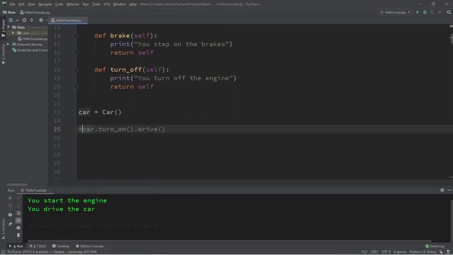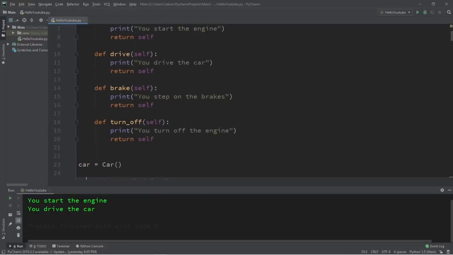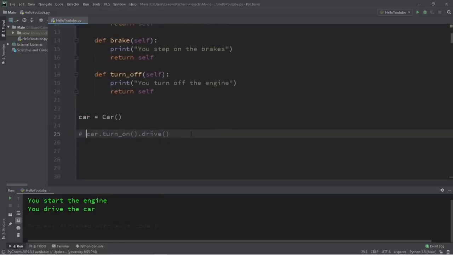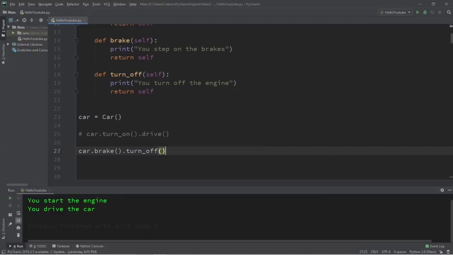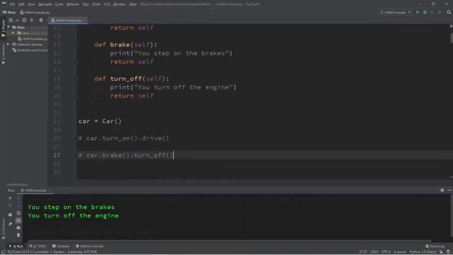Now here's another example. Let's say I would like to call the brake method followed by the turn off method. That would be car.brake() followed by .turn_off(). This will print, you step on the brakes, you turn off the engine. Now here's an extreme example. Let's say we would like to call all four methods in order.